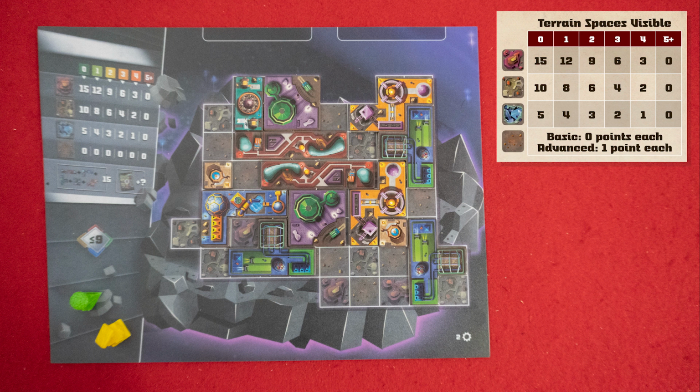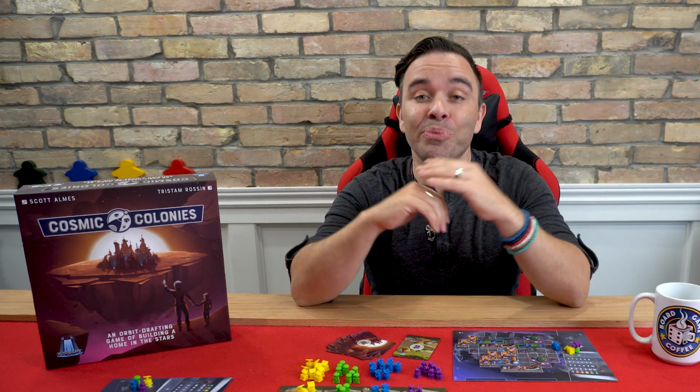The last adjustment that has to be made when playing in advanced mode comes when scoring your asteroid. In advanced mode, unlike basic mode, any of these uncovered plain-looking spaces earn you 1 point each. And that's all you need to know to play advanced mode.